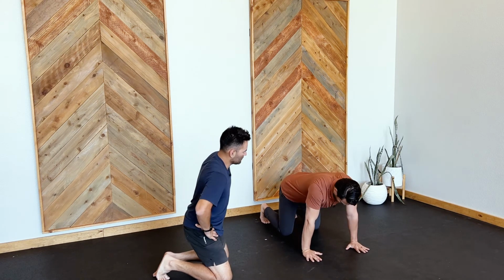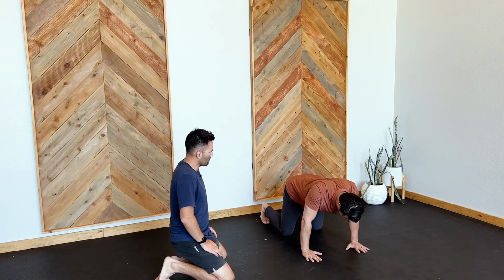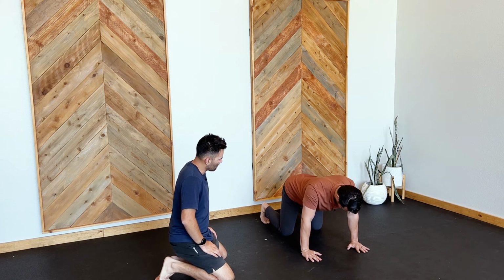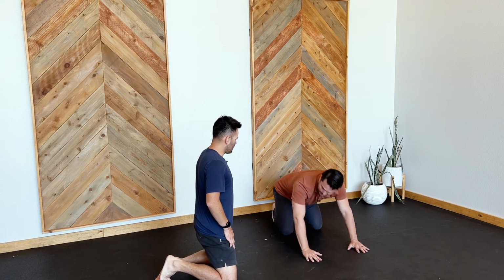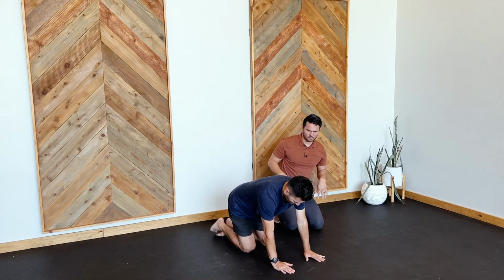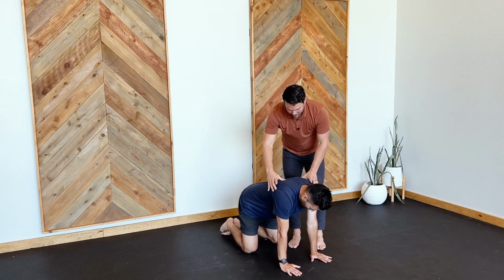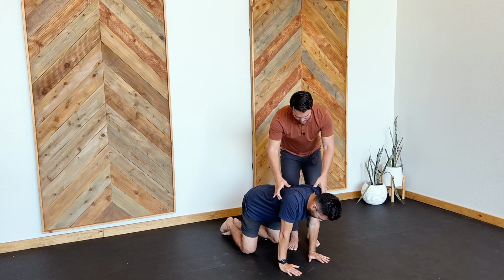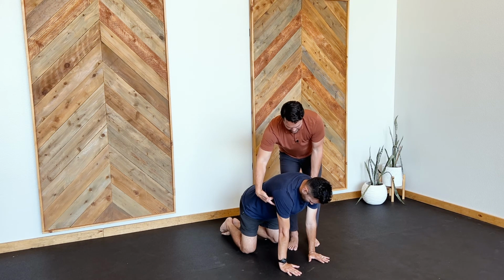Okay, so shoulders are down away from your ears. You're letting your shoulder blades drop back, and then you're pushing away from you. Drop back, push. Drop back, push. And you want to feel that serratus anterior right in your armpit firing. You might have to show me where I'm supposed to feel the fire. Yep, shoulders down, and now retract, and now push, separate your shoulder blades. Good, and you want to feel it firing right in there.